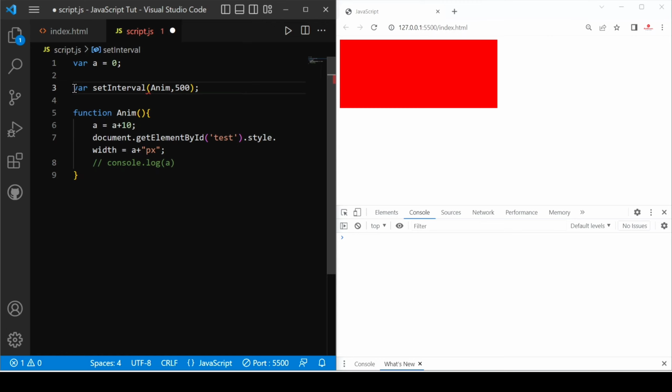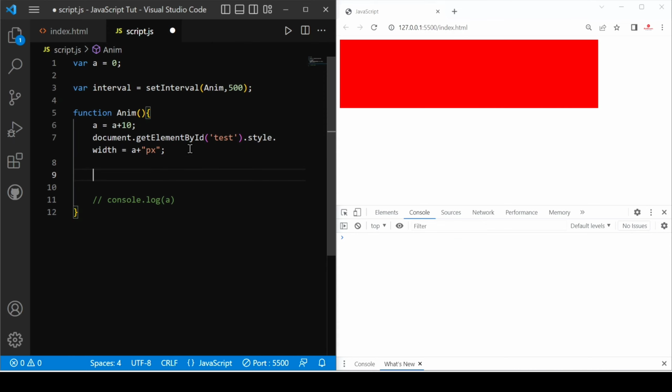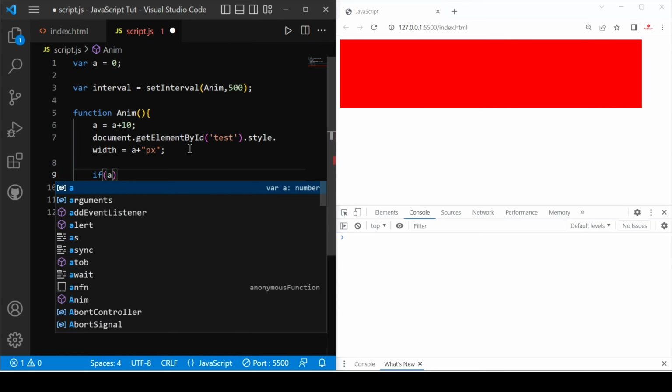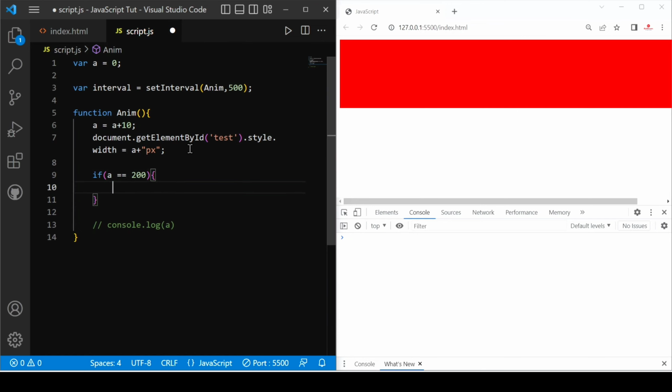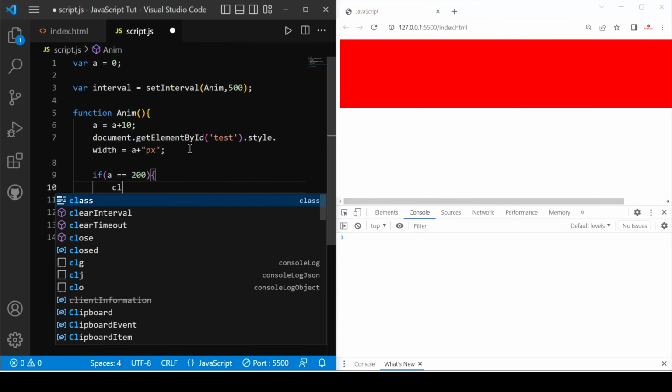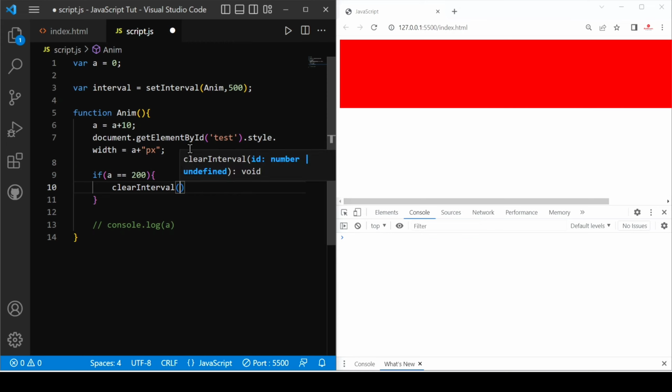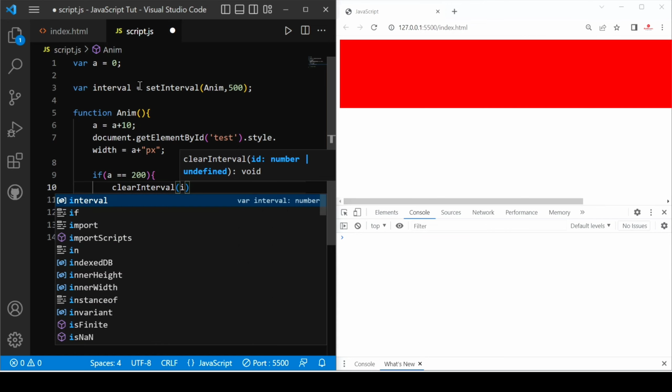Now we have to provide a variable, var interval equals this, and after that we use an if condition: if a equals 200, then clearInterval, and we provide which interval we have to remove, so I use interval.